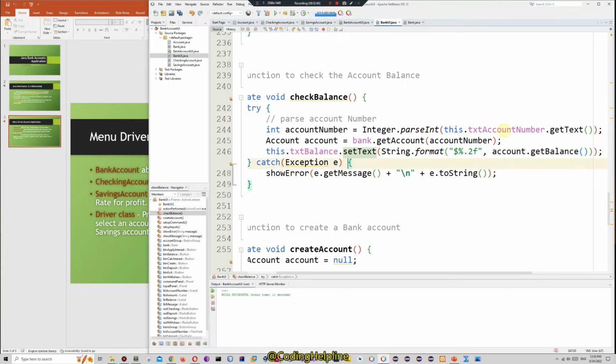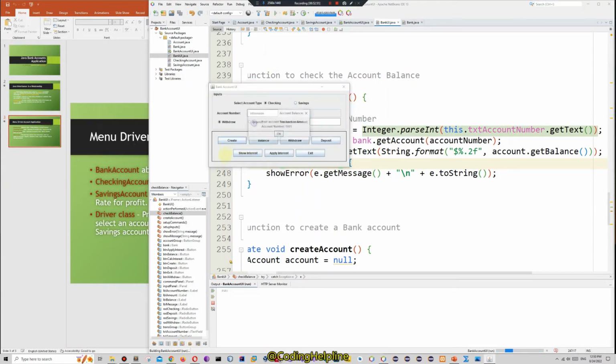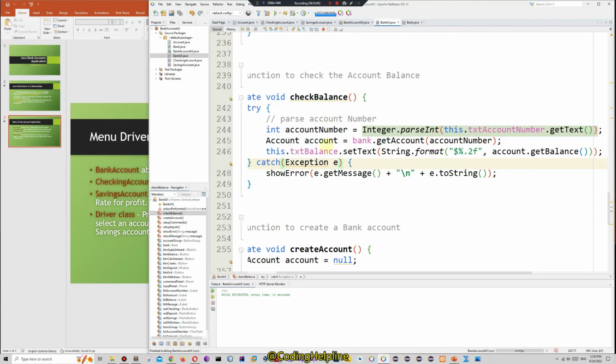Okay, let's run it. Okay, create one account. Your account number is 1001. Okay, we feed it here and we check the balance. Okay, we need to call the function.